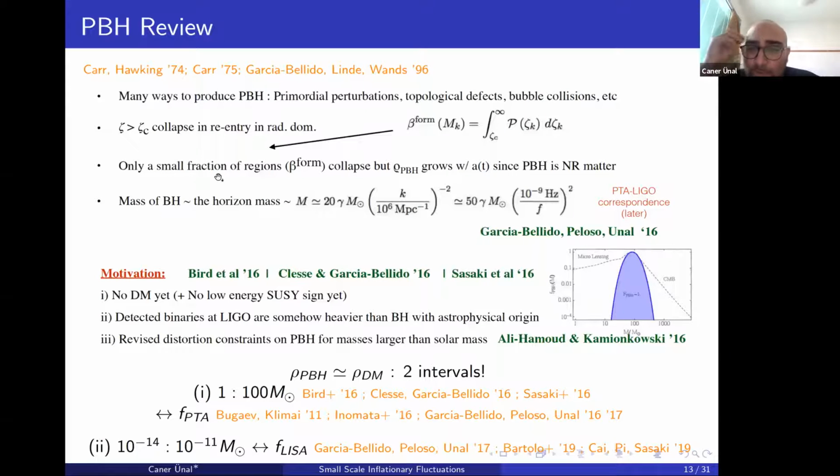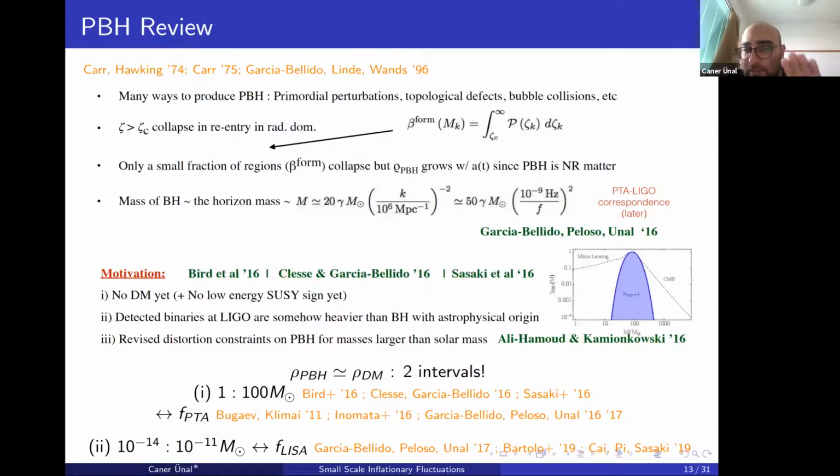The primordial black holes, when they are formed during radiation domination, are only a tiny fraction of the total universe's energy density, but they are dust-like structures, right? They are non-relativistic. So as you know, non-relativistic guys have a scaling a to the minus 3. They are just like dust. They just scale with the volume. But radiation goes like an extra redshift of the frequency, right? Or wavelength. So for radiation, the energy density scales as 1 over a to the 4. It scales faster, right? The energy density decays faster.